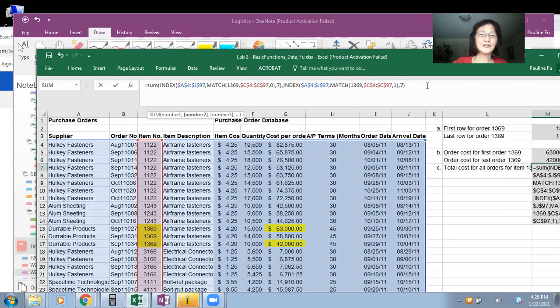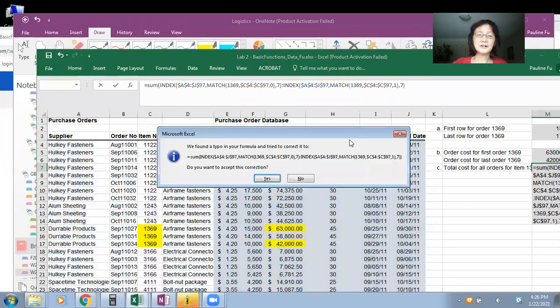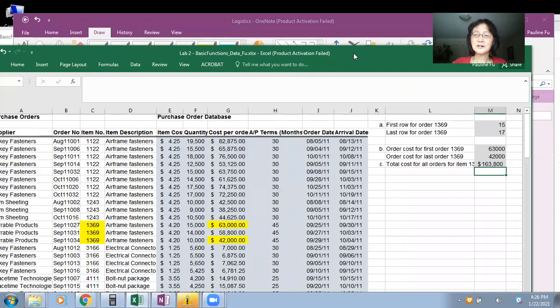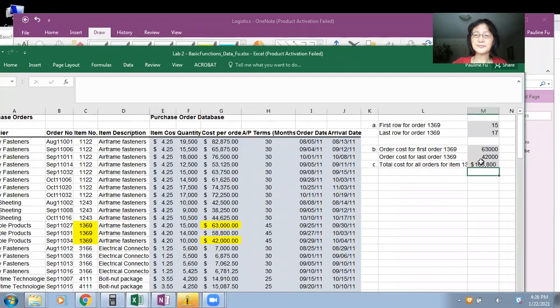So SUM this one, and this one is not a comma, it should be a colon, meaning from first to last. Then close the bracket and press the OK button. This is the formula.